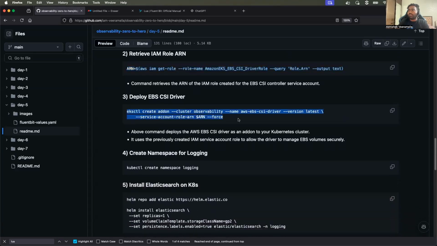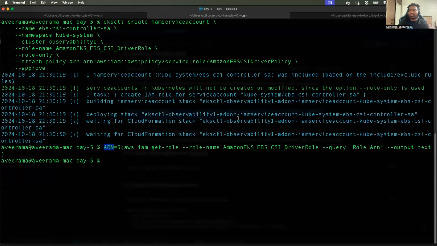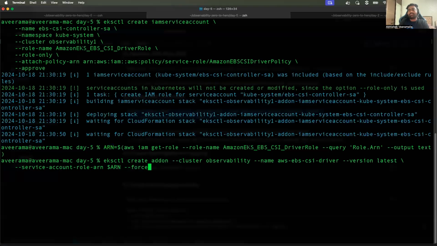Now it is time to deploy the CSI driver. I told you why the CSI driver is required. It is required because in the EKS, when you use the persistent volume claim, and if the storage type is EBS volume, you need a driver that can create the EBS volume for you. So this is where the CSI driver comes into the picture.